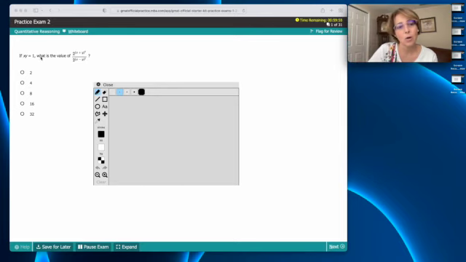I'm going to continue. What is the value of this fraction with powers? So this is an easy one. Why is it an easy one? Because it's a fraction where the bases are the same, right? And we know when the bases are the same, we can rewrite this fraction as 2 to the power of (x plus y) the whole thing squared, minus (x minus y) the whole thing squared, right?